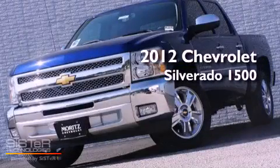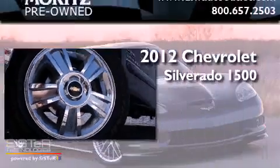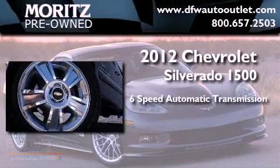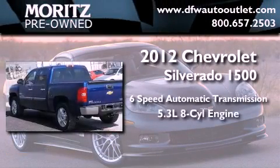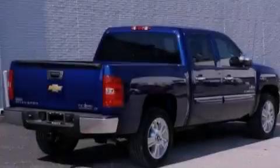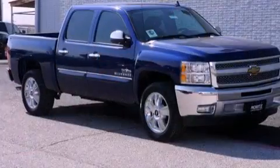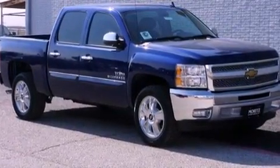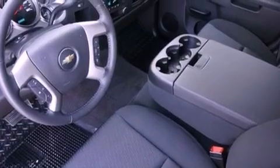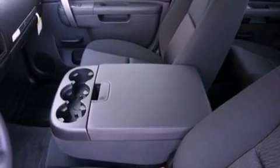This is a brand new 2012 Chevrolet Silverado 1500. This vehicle has seating for six adults and a 5.3-liter V8. Its top features and packages include a navigation system, Bluetooth cell phone integration, a remote start feature, traction control and stability control systems, hill start assist, XM satellite radio, chrome wheels, and a tire pressure monitoring system.